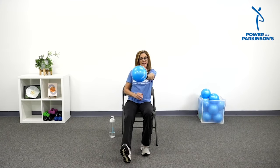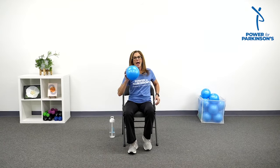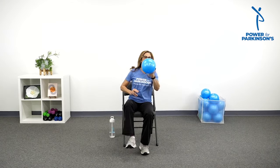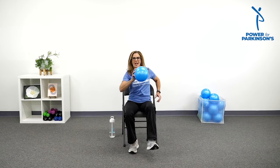So here's what it's gonna look like, that whole last exercise. Heel, toe, under, go back. Heel, two, three, then switch. Heel, toe, under, back, heel, two, three, and four. Heel, toe, under, over. Heel, two, three, four. Switch, heel, toe, under, back. One, two, three, and four. Heel, toe, under, back. One, two, three, and four. Front, back, under, and over. One, two, three, and four.